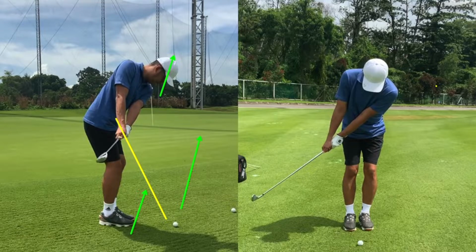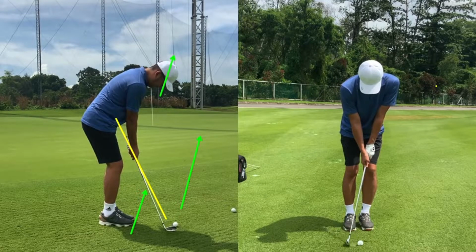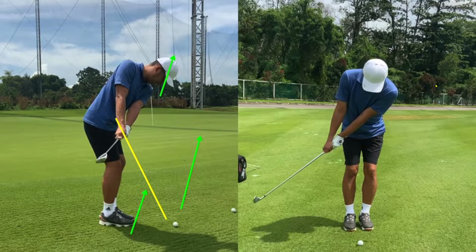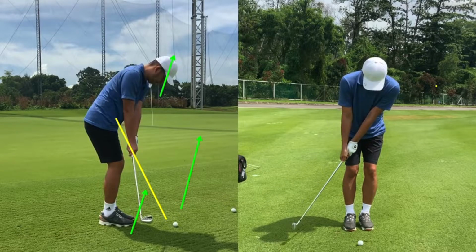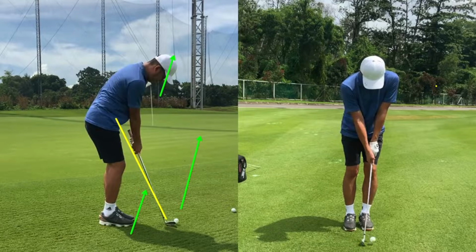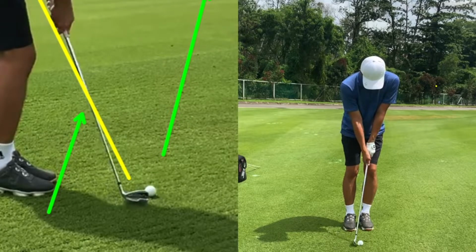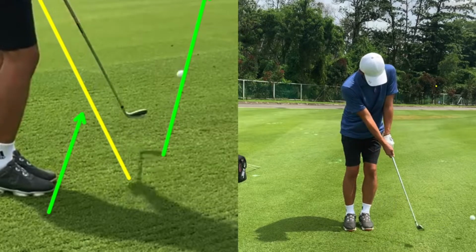It can also affect contact, meaning that when the club gets pulled low to the inside like this, the club's going way under this yellow line here. You'll watch as you come through on this particular shot, the ball starts way off to the right, and some of that's because of the toe strike. As we zoom in a little closer, we can see that this strike was hit way on the edge of the club, but it's also because you're swinging out to the right.